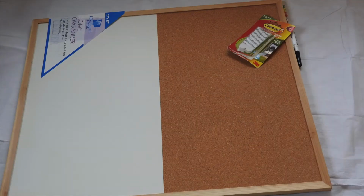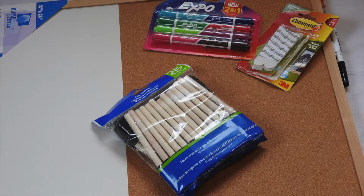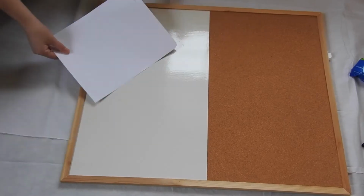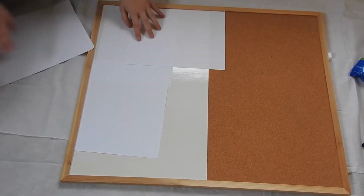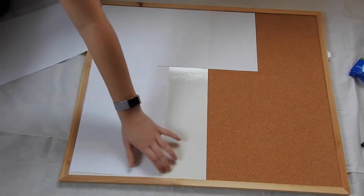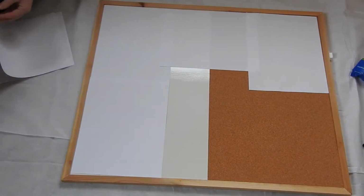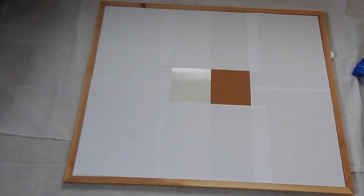Okay, so for today's DIY, you'll need the board, command strips, expo markers, foam brushes, glitter, and whatever color paint you think will look good in your room, plus some paper. So I'm just taking my sheets of paper and covering the edges so that the paint doesn't get on the board.